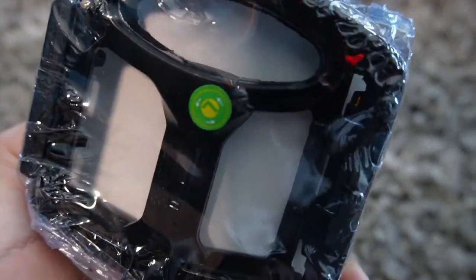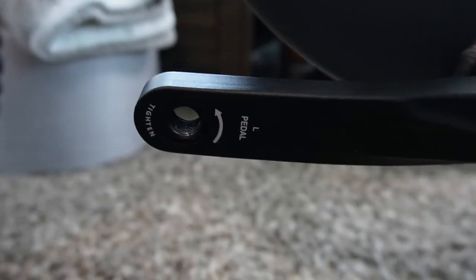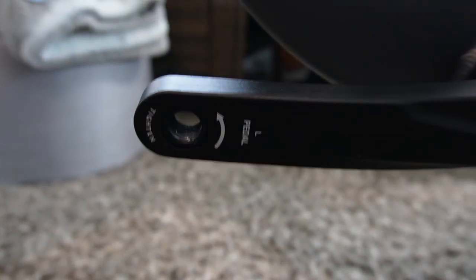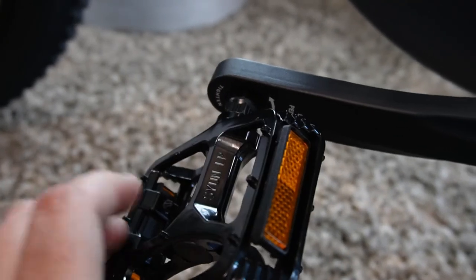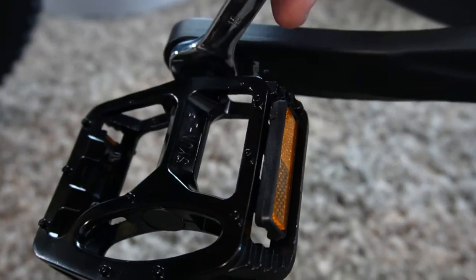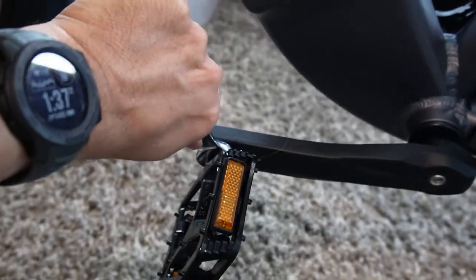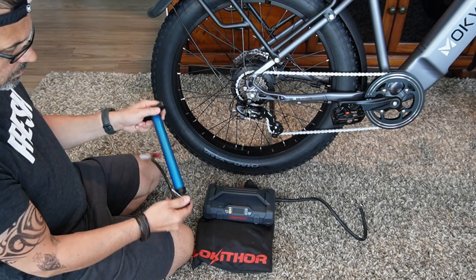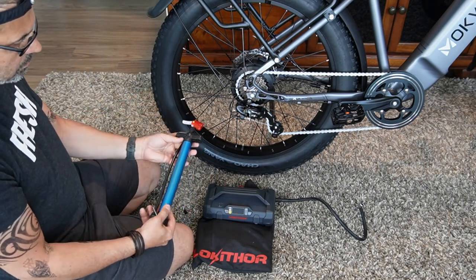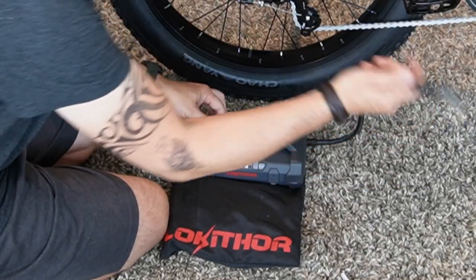All right, next up, let's get the pedals to the metal. They are marked left and right, and what's really nice is it's printed on the actual pedal which way to twist it, which is super helpful. Normally they have stickers or don't have anything at all, but Mach Wheel did a nice job and told you exactly which way to twist it. I'm not sure what the exact torque is, but just give it a real, real good tug — not over tight; you don't want to strip the nut, but just real tight so they're not going to fall off.